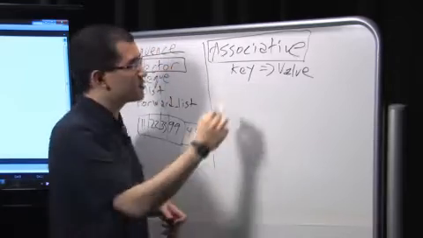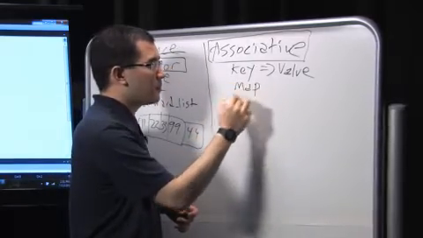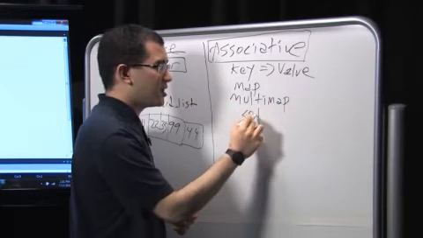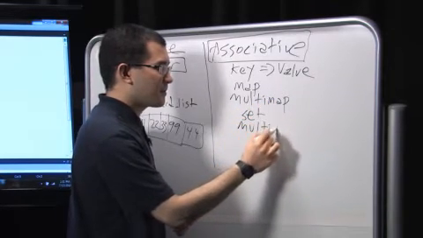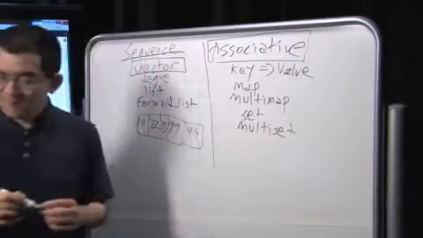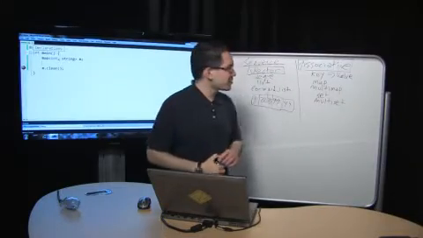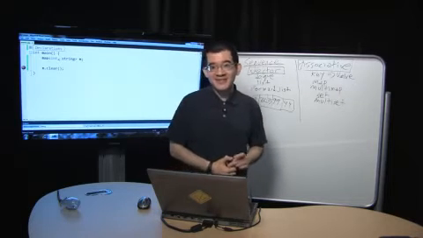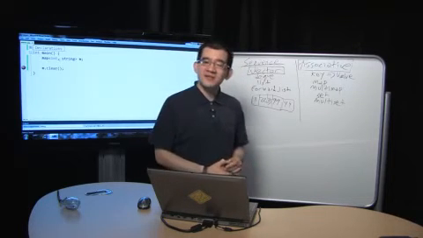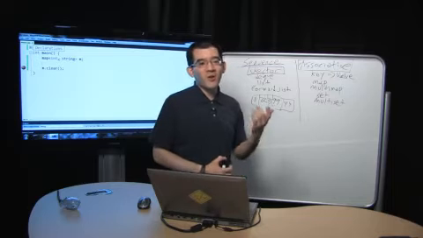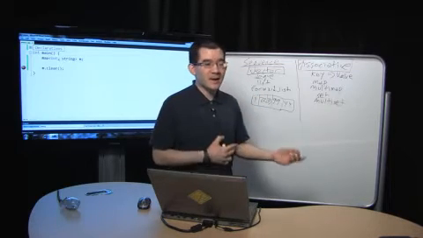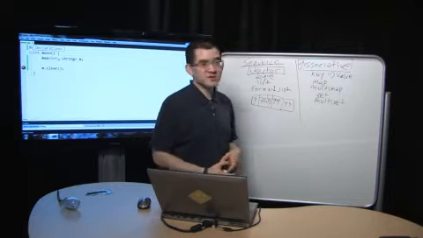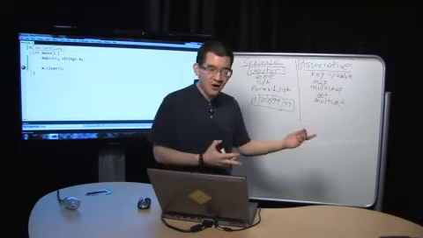And the associative containers are map, multimap, set, and multiset. Associative containers sounds like a lot to learn. In fact, they're all really the same thing. They're all backed by the exact same data structure. The differences between them are what elements they're storing, where map differs from set, and whether they permit duplicates or not. That's where the multis come in. So once you've learned one of them, you basically know how all of them work.